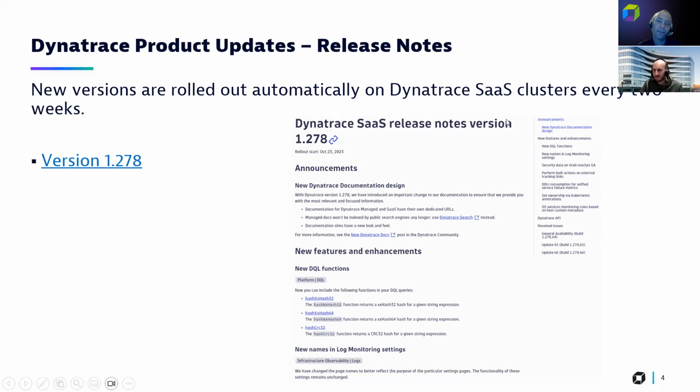For those who are not familiar with our session, we briefly go through the new features we introduced in the latest version. We do this every 2 weeks as we roll out the new version automatically on our clusters every 2 weeks. In this session, we are speaking about the 278 version updates. I will show you quickly the documentation and exactly what features we see here. So let's start one by one, and then I will also open it in the environments.